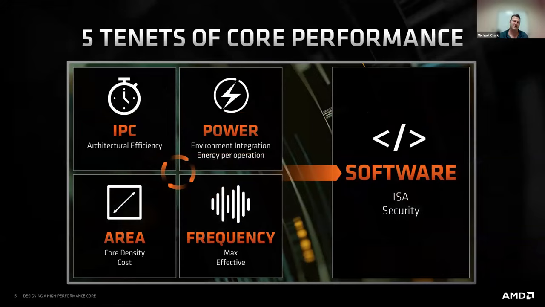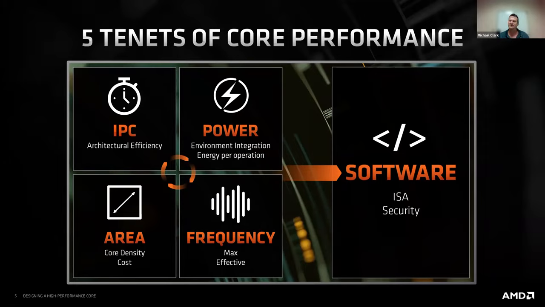As an architect, there are basically five tenets of core performance. On the left is the circle in the middle — the wheel of performance. All these properties trade off against each other. As an architect, you have to try to balance what you're building and what markets you're targeting to get the right balance in the architecture. For instance, IPC — instructions per clock — as you try to get more instructions done per cycle, that's more logic in the path which pushes on your frequency capability and can also add a lot of power.